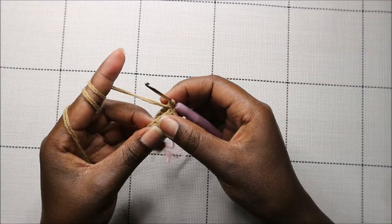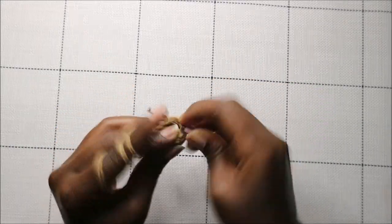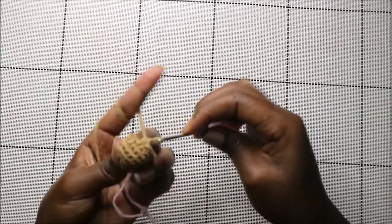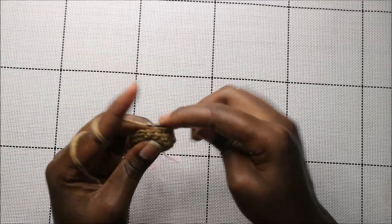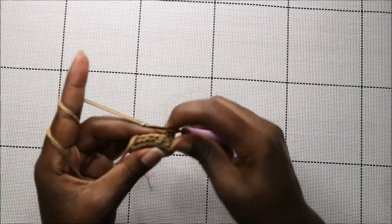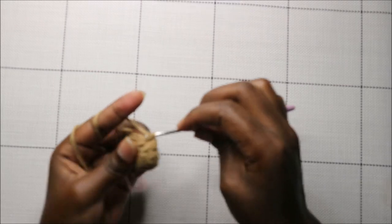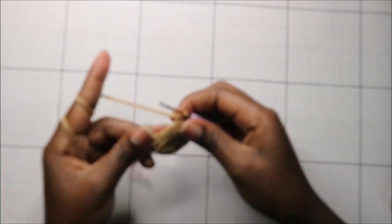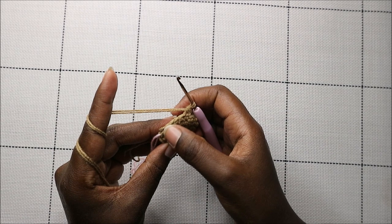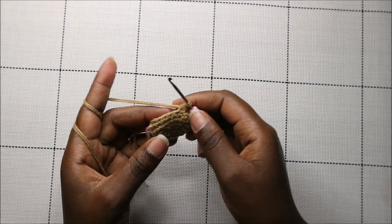Okay, and then after that we are going to decrease again 3 times. So we're going to decrease 1 time, decrease again 2 times, and decrease again 1 more time. Okay, and then after that, in the remaining 5 stitches, you're going to do single crochet all the way to the end for a total of 14 stitches.